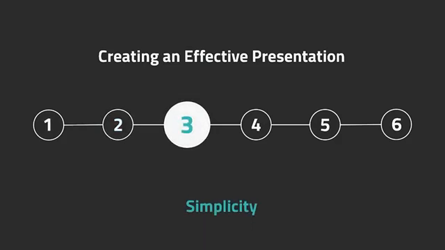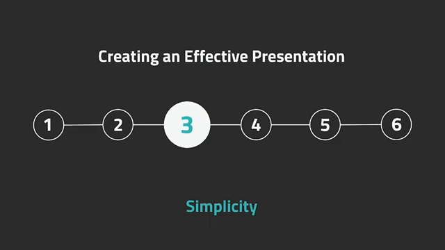Another one is simplicity. When creating our PowerPoint presentations, all the information that we want to convey must be summarized. Remember that when you are putting text in a PowerPoint presentation, you must follow the 6-7 rule. So what is the 6-7 rule? Basically, it says that in a single slide, there must only be 6 lines of text, and per line of text, there must only be 7 words, so that the presentation looks much cleaner and more readable, and our viewers do not experience eye strain from trying to read all the text.